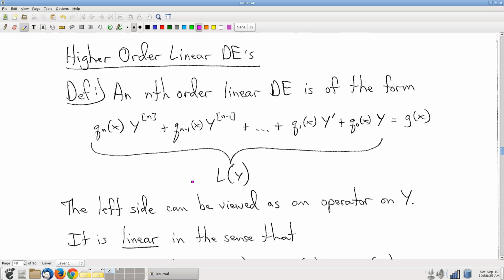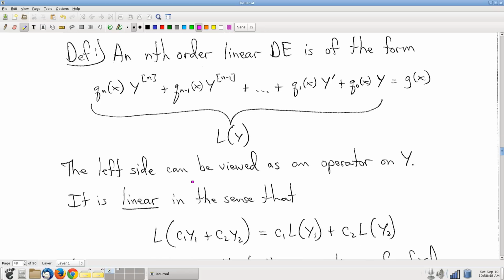And we've talked about linearity before, specifically when we were talking about determinants. It was part of what we used to define the more sophisticated idea of multilinearity as applies to determinants. So in this case, linearity means the analogous thing. This operator, representing the left-hand side of the equation, is linear in the sense that if you put a linear combination of inputs into it, then you get that same linear combination of the individual outputs. Okay, so linear combination in, linear combination out.